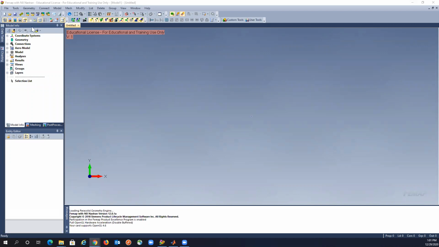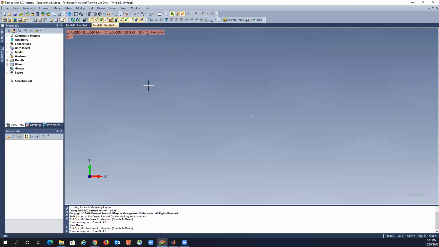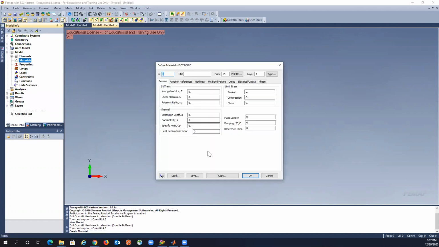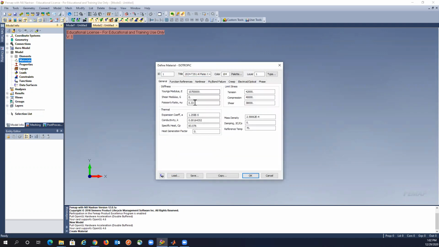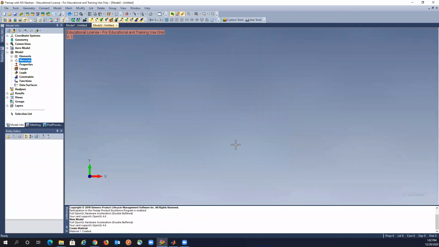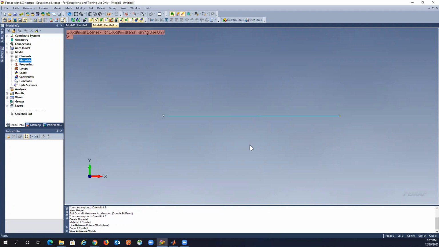All right, so let's do that cross section and see what happens. So file, new. I do the first cases with you, and then I already did this model, so we should save some time because I will just be opening them. Let me try to do it a bit fast. So the new material, 2024, you see it's 10.7 to the 6, Poisson ratio 0.33. Now geometry, curve, project points, we say is 10, so 0 to 10. You can do Control A to recenter.